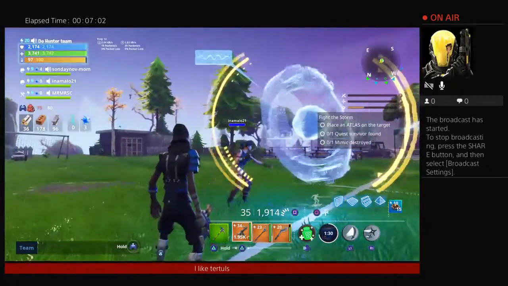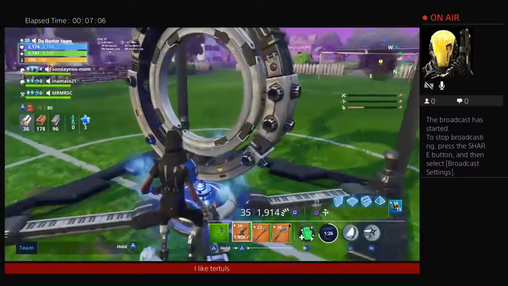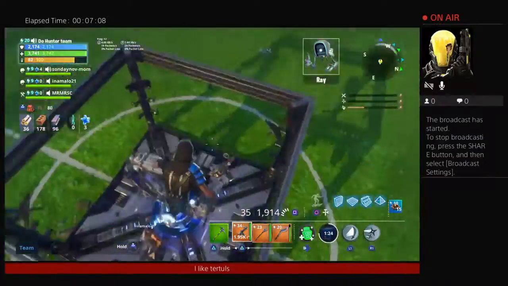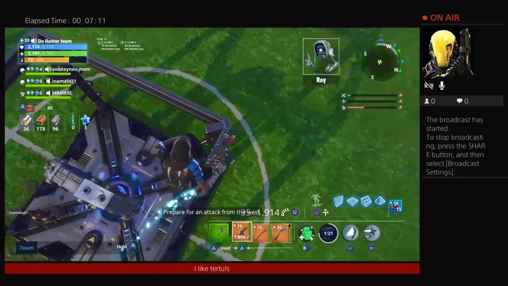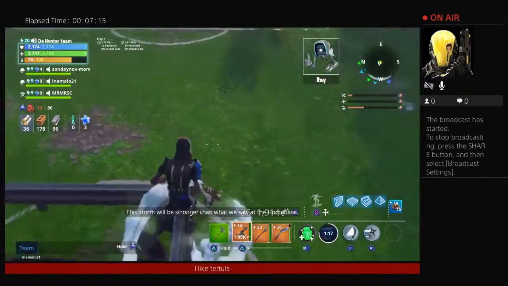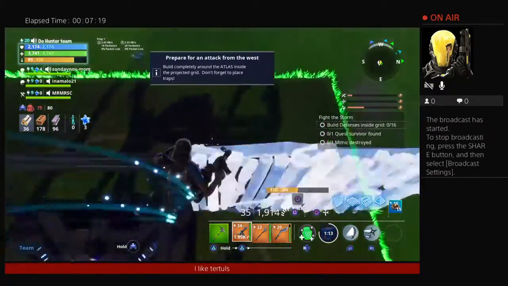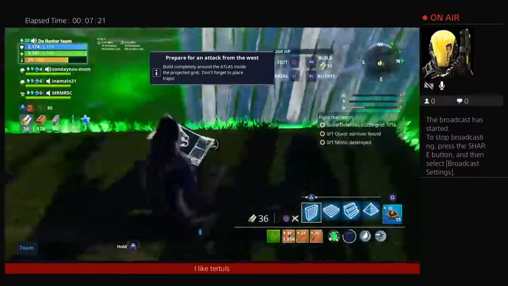Wait, is this the same account you use for your Switch? Yeah. Well, actually, not really. Sometimes I'll swap to my Switch. Is there a way to combine my account, so I can save money?